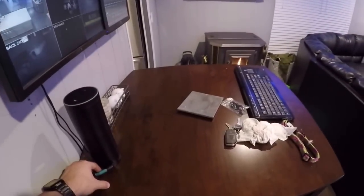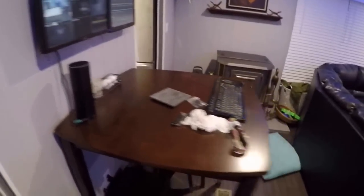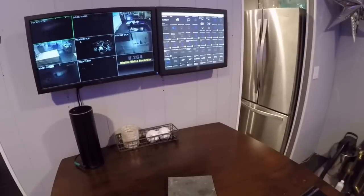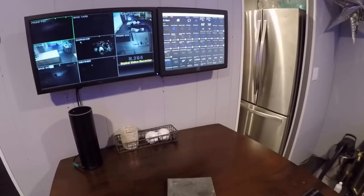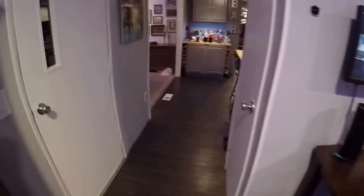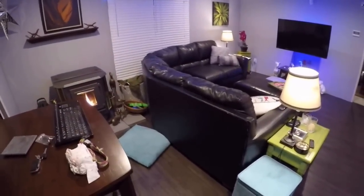The Echo currently works with a couple of smart home systems: Wink and SmartThings. For this demonstration, my house is a SmartThings connected home. Basically, all that means is I'm using a SmartThings hub to talk to devices throughout the house. All devices right now are Z-Wave, a couple Zigbee things, but pretty much that's the majority of my home automation.